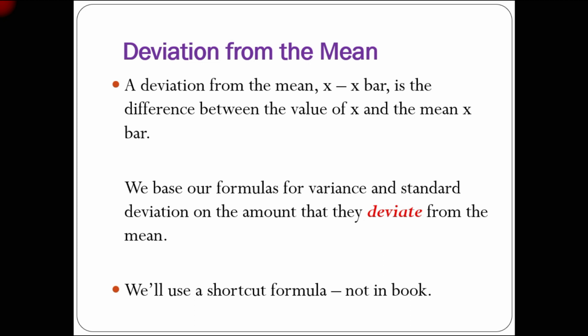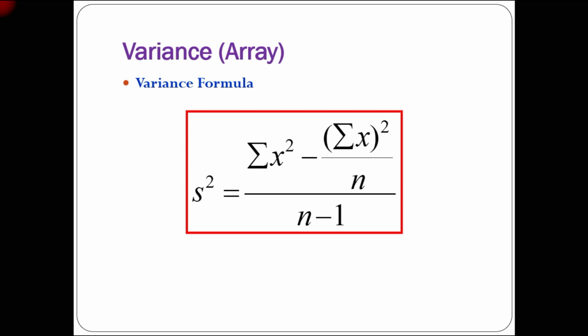Gamitin natin to instead yung nakalagay sa book ninyo na summation of x minus mean quantity squared over n minus 1. So, instead na yun yung gamitin natin, ito na lang, para hindi masyadong marami yung table na gagamitin natin. Para pagdating sa exam, hindi kayo mauubusan ng oras. Ganito lang yun kadali. Mukhang complicated yung formula natin, pero madali lang naman yun. Para hindi na tayo magma-minus isa-isa.